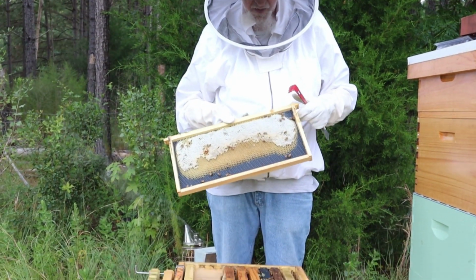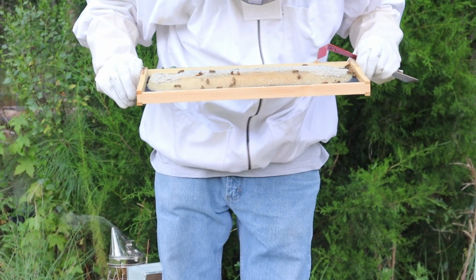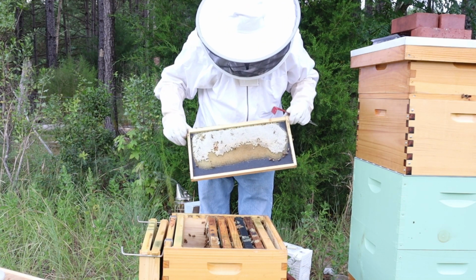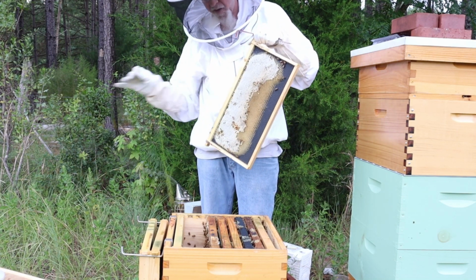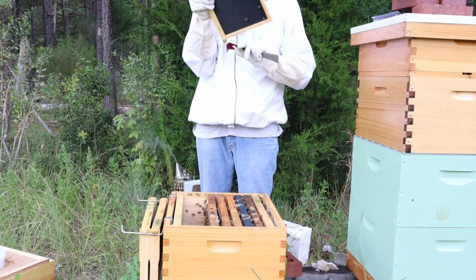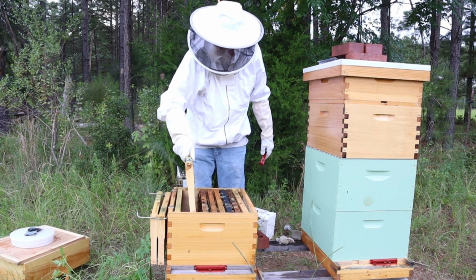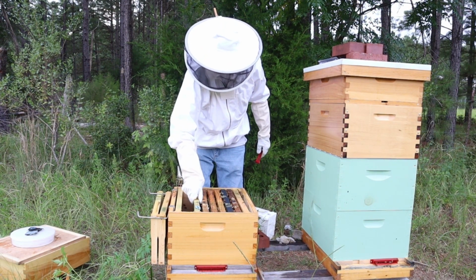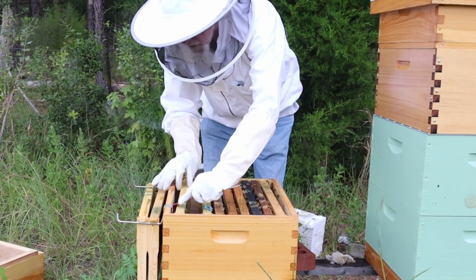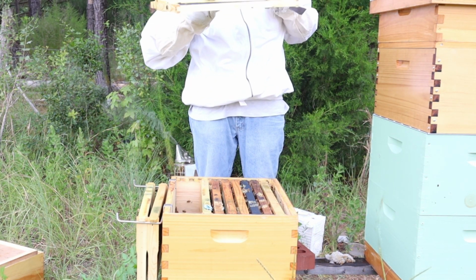Look at the inside. Wow. The girls are busy. No doubt about it. Nectar and honey. Oh, another hive beetle. Man, these things are epidemic. Somebody on YouTube mentioned a way to deal with hive beetles. As you can see, I've killed quite a few in my beetle traps. They also said you can use oil and, alright, nothing going on out here at all.